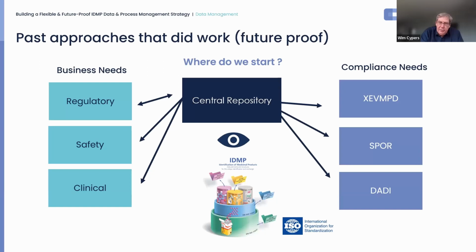Now, I also talk about two separate sections within the presentation: compliance and business needs. And you will see they're very clearly separated, but that's also one of the benefits that you have with the central repository. Yeah, I also mentioned that last week, where I said by building a central repository, one of the strong benefits of that is that you can actually keep all of your sub-processes completely separate. You can build a DADI project, you can build an XEVMPD process without impacting your internal business processes. So it's actually a very beneficial element with respect to this particular solution, that both processes can be completely separated.